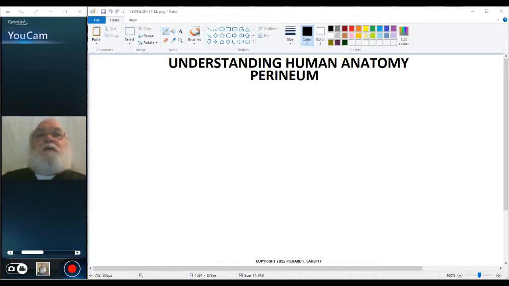This will be the final video discussing the perineum, and in it we'll start with a mid-sagittal section through the female pelvis. So much as I did with the male, I'll start with drawing in some bony landmarks, and we'll start with the pubic symphysis, which I will color in a light blue just to make it a little more visible.